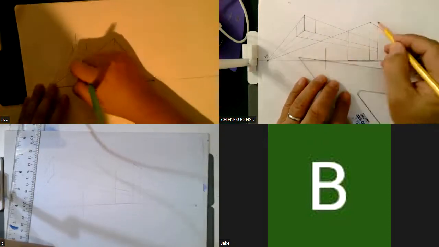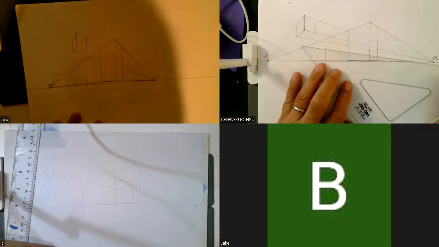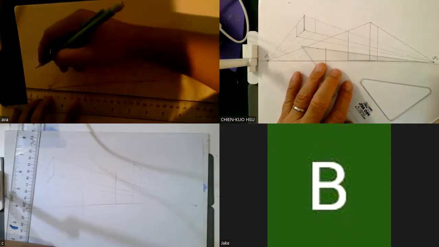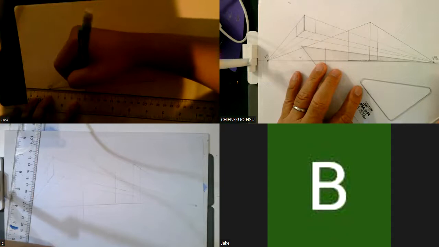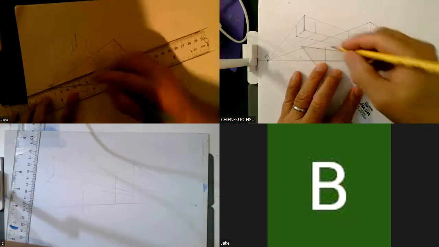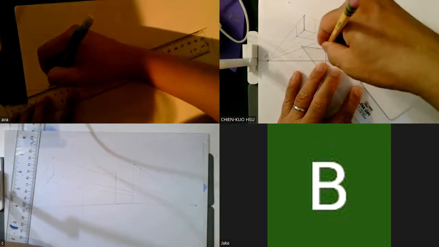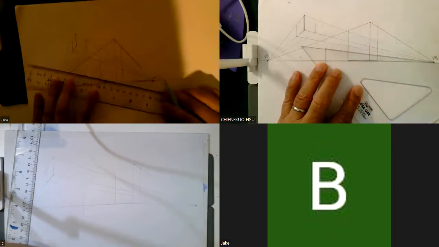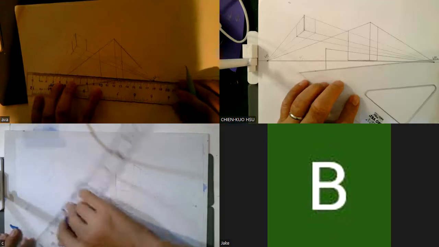Same thing. We do exactly something like that. Then we'll see what happening. We cannot see at the top, cannot see the bottom either, because above horizon line and below horizon line. So this higher point go to vanishing point 2. The bottom go to vanishing point 2.